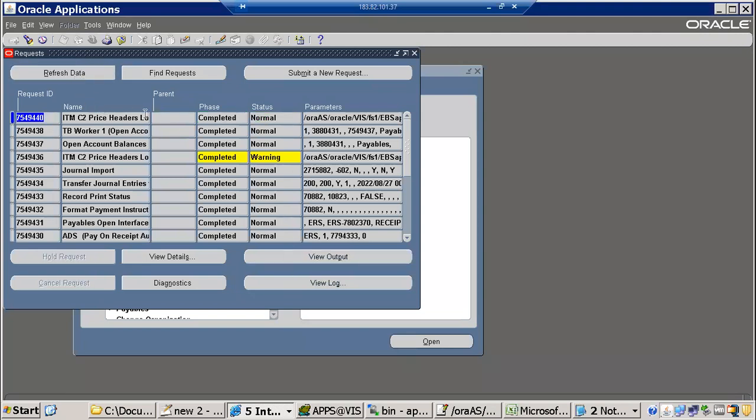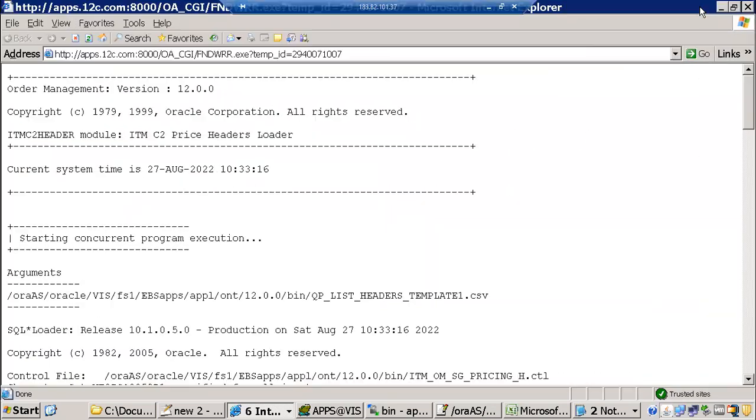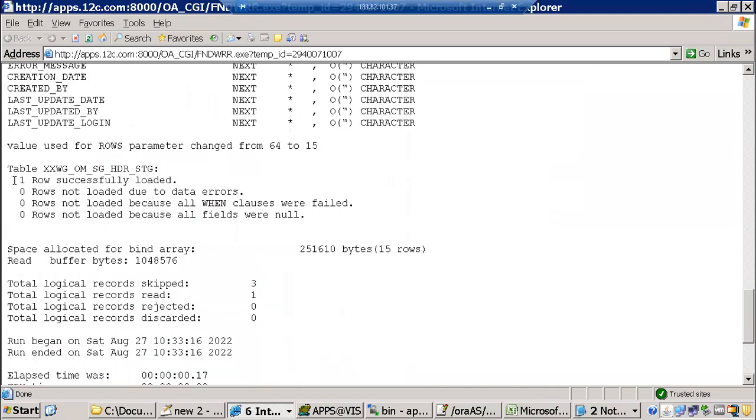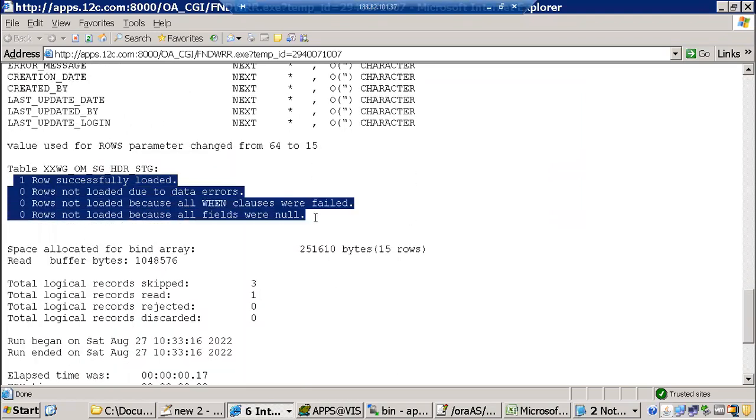Okay, completed. If you get a warning, you can just straight away go to the log button here. Even if it is successful, we only have to see the log information: how many records loaded, how many records rejected. These are all we can see in this one.